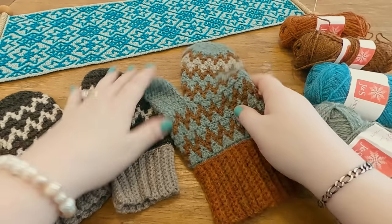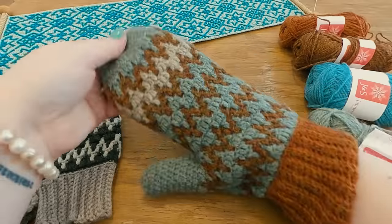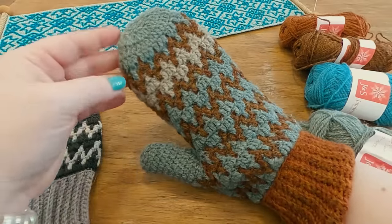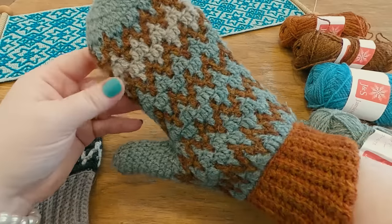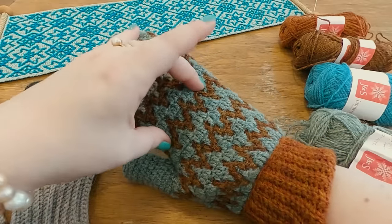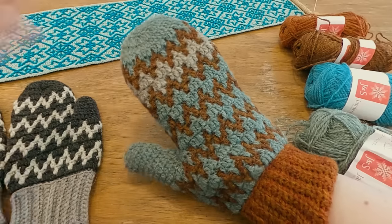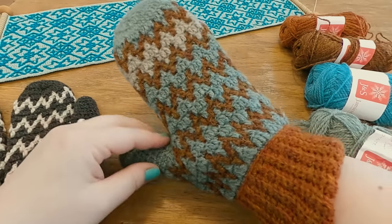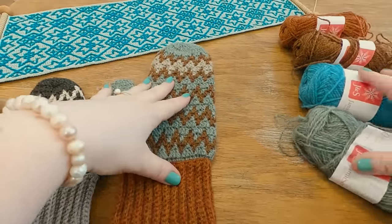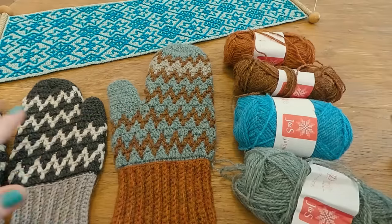This one will fit pretty much any adult. It fits me, it fits my husband. It's a tad big for me actually, but it's nice to have it. My hand stops here, but I have rather short hands. And the medium is actually the same length, but just a bit snugger fit. So the large and the medium are sort of the go-to grown-up sizes. And then the large is just a bit wider fit. The suggested yarn for the pattern is Pernilla from Filcolana.